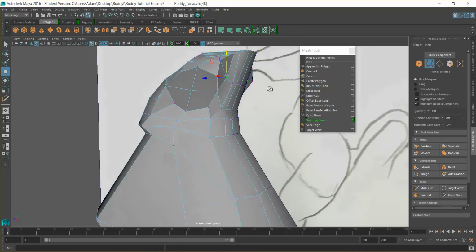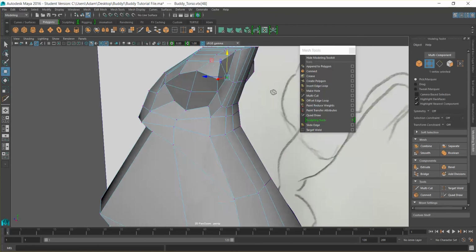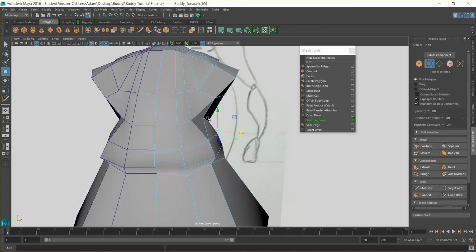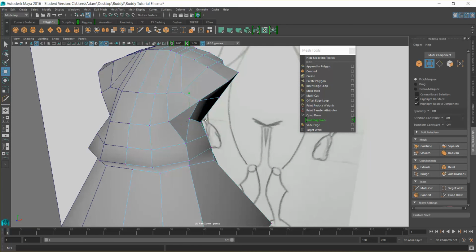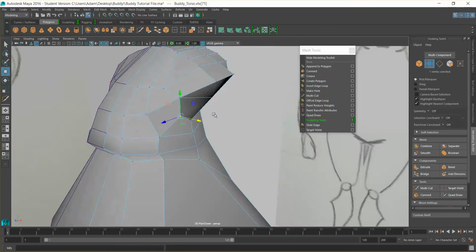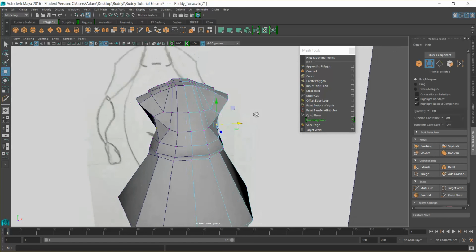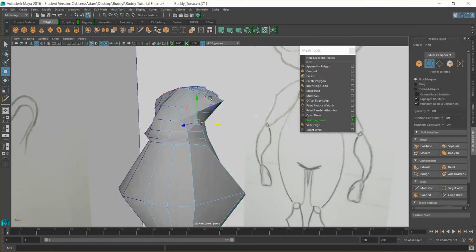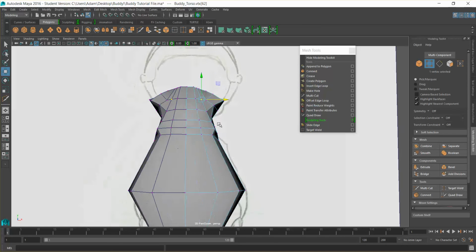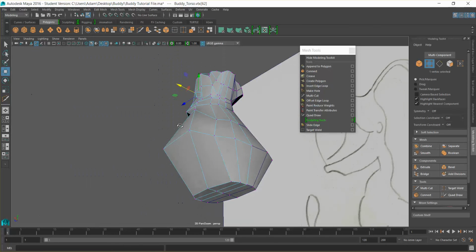There we go, and we have a nicely flowing joint with a nice loop, which is exactly what we want. So again, I'm just going to pull this bit out as well. And yeah, I think that's looking cool. So again, we have this nice flow coming down here. We've got a nice flow coming out of our arm, leading down to the overall breast shape. And again, we can tweak that later on. It's not too much of an issue. And yeah, it's looking cool.